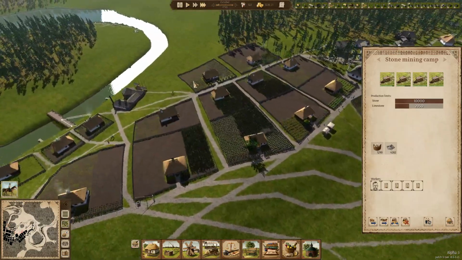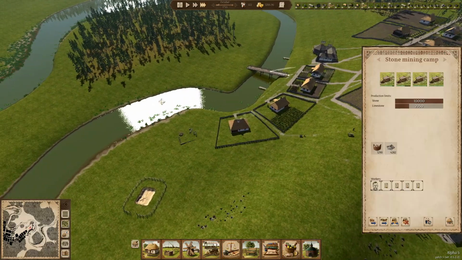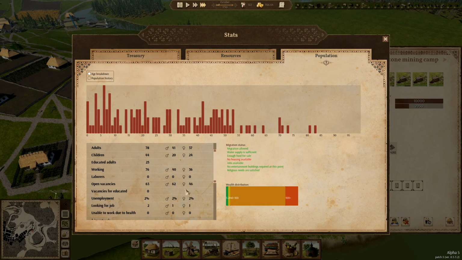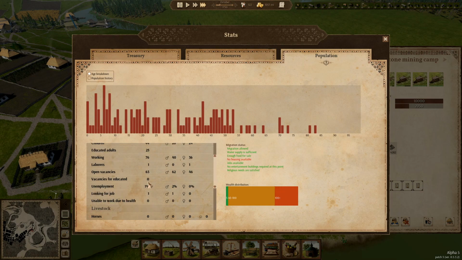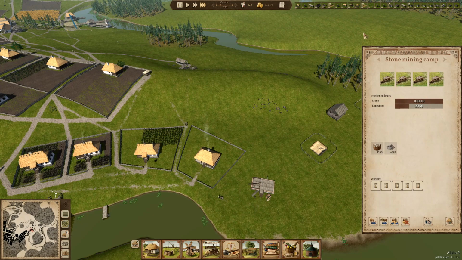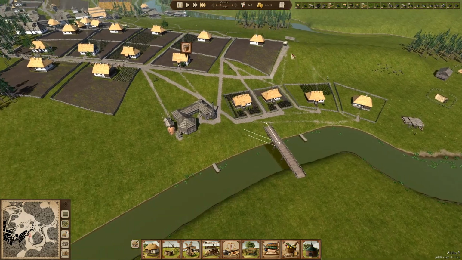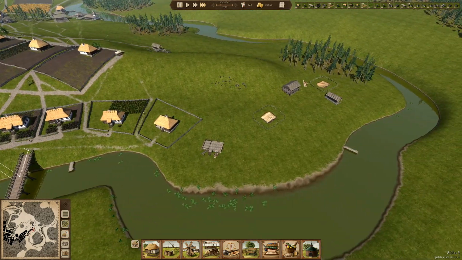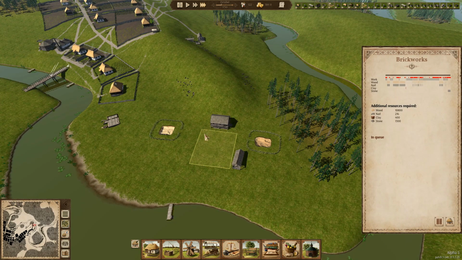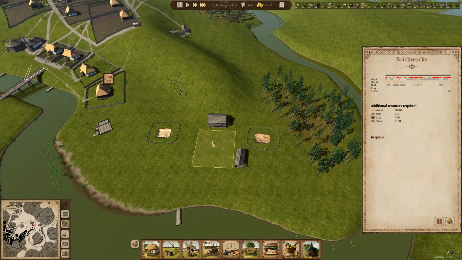Right, how are these houses doing? Sixty-four vacancies, one looking for work and one labourer. Not good for the crops coming in. We're gonna have to bite the bullet and get this brickworks in. So that's going to take a bit of time producing.